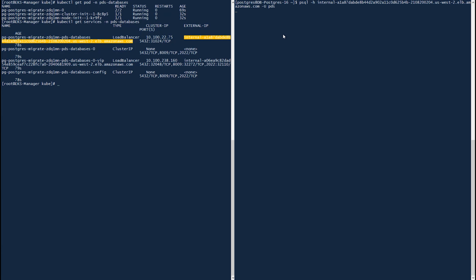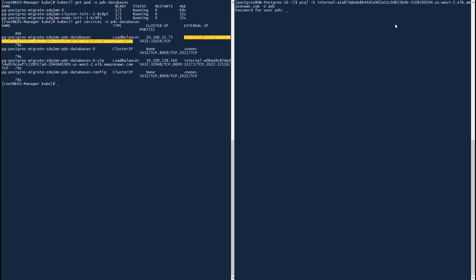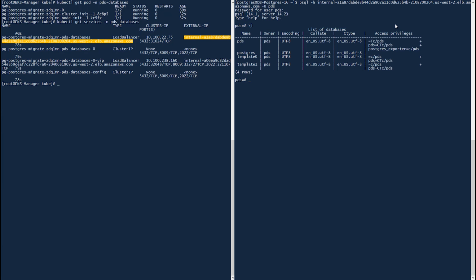Using the psql tool, we are going to log into the Postgres Data Services deployment using the external IP from the services output and the credentials provided in the Portworx Data Services portal. Once we have authenticated to the data service, it can be seen that the default PDS database has been created for us. This is the database into which we are going to migrate the database objects.